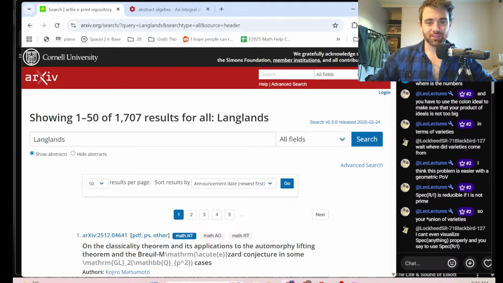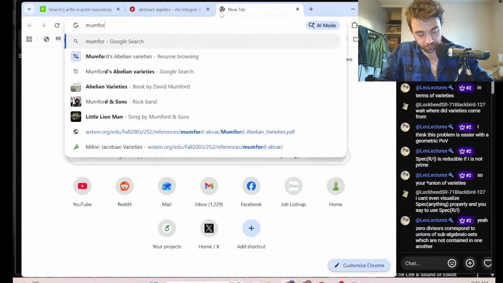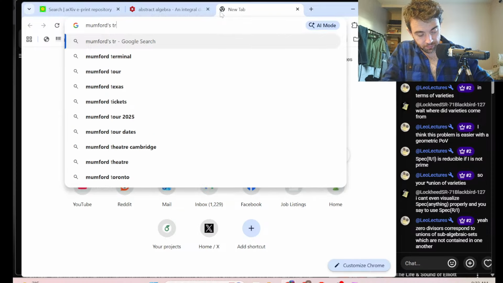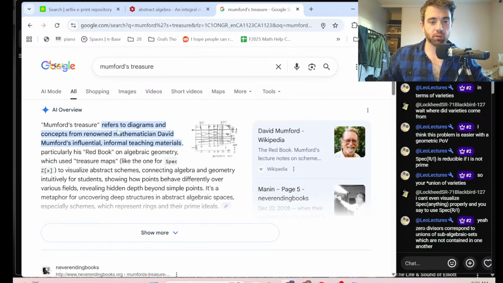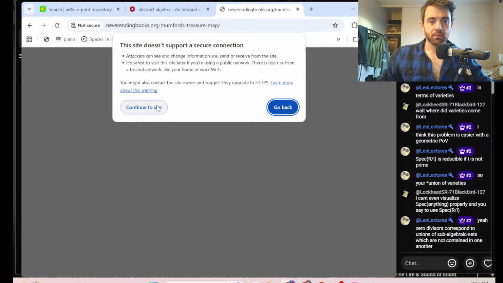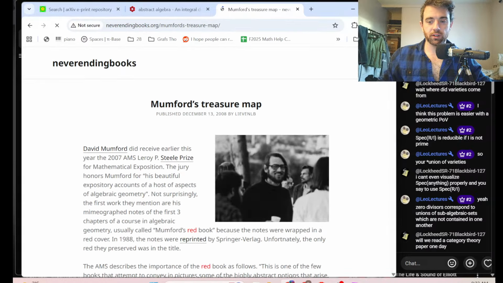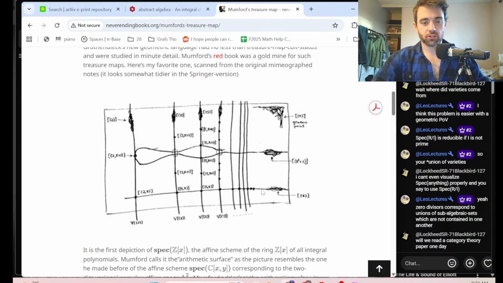Let's go have a look at what's going on in arXiv these days. You can't even visualize Spec of anything properly? Well, why aren't you addressing that issue? Let's go fix that right now. If you're cognizant of the fact that you have no idea how to visualize Spec of anything, why wouldn't we go fix that problem immediately? Okay, let's continue the site. Even though, speaking of hackers, we're about to get hacked. Yeah, Mumford's treasure map. Let's go.